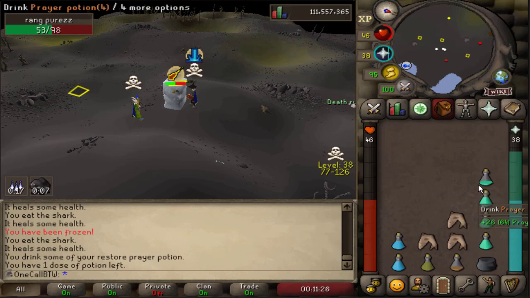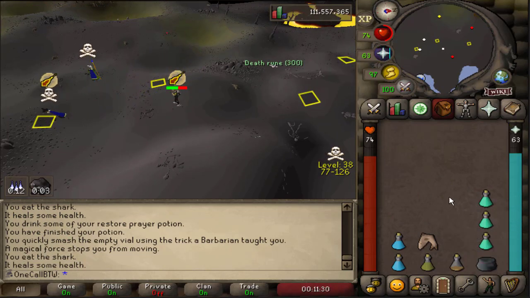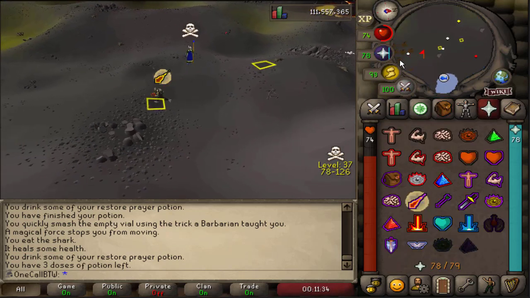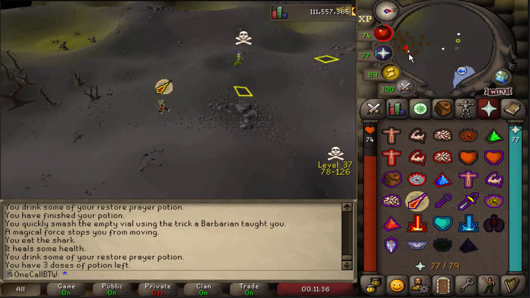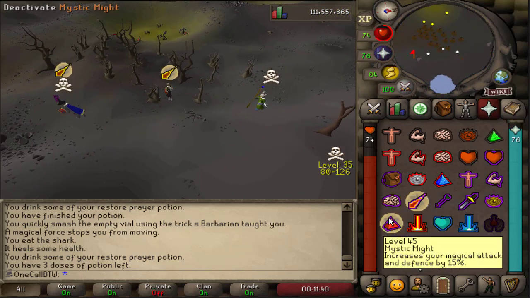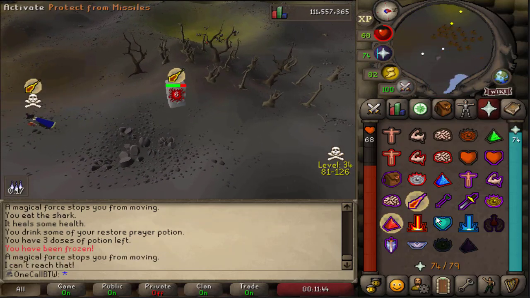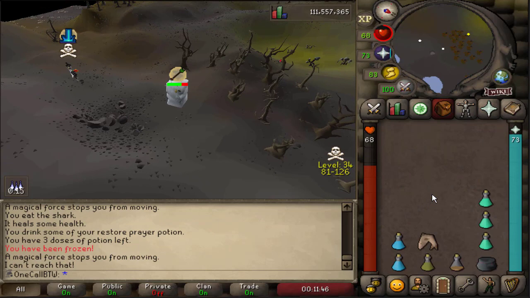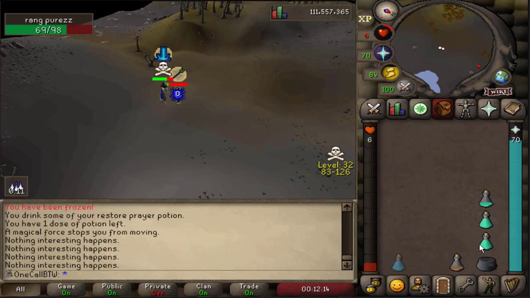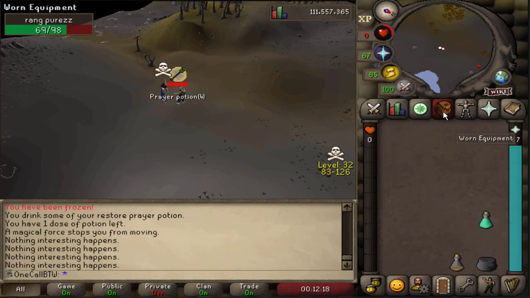Oh, yep. And here's his buddy right here. But, yeah, out of food already. Go. Go. Yep. Nope. Wasn't getting lucky. At least I'm dropping my potions and I'm going to come back and pick them up since he can't see them.